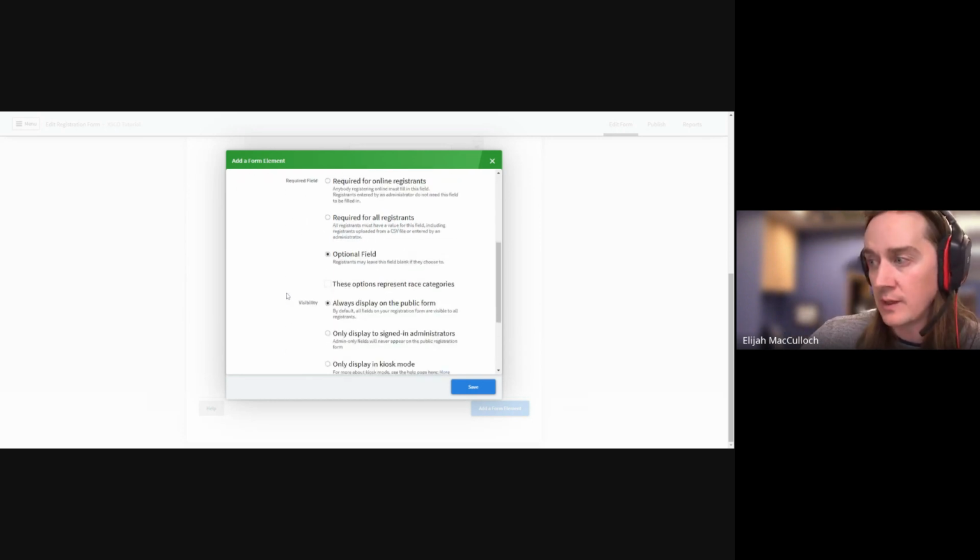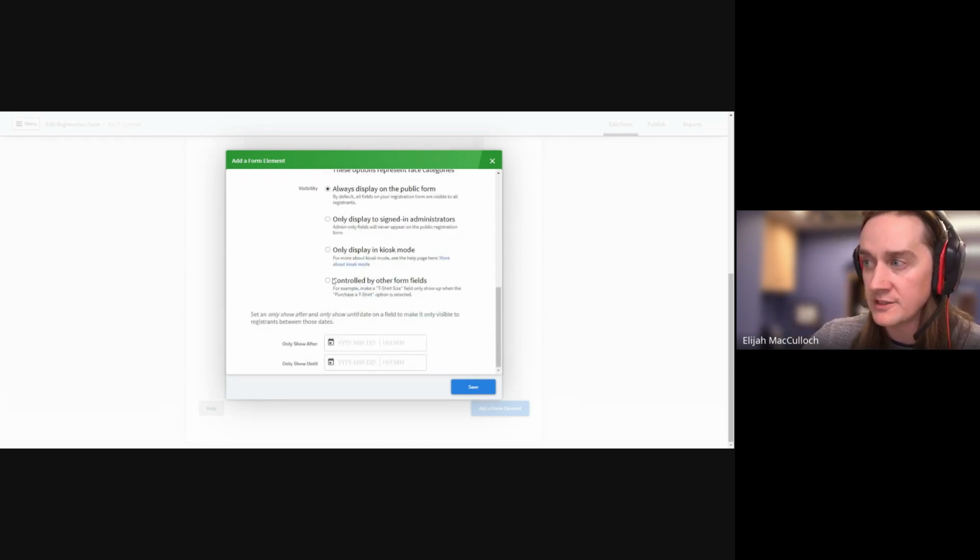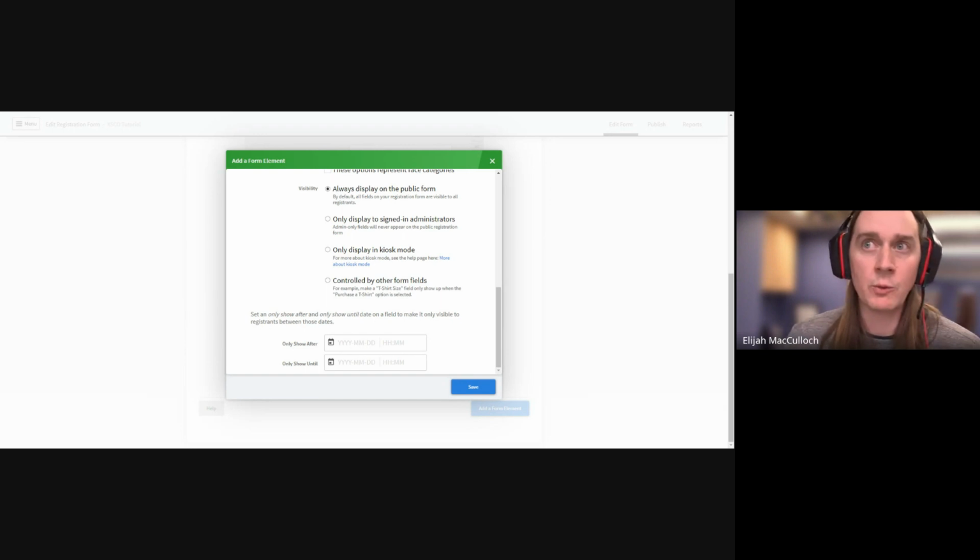And now that I've created this one, I'm going to go down almost to the very bottom, where there's a heading called visibility. We have a whole bunch of options in here. Well, there's four. It's always displayed by default. We can limit it to admin, so anyone who's an admin in the form can see it and fill it in if necessary. No one else can.